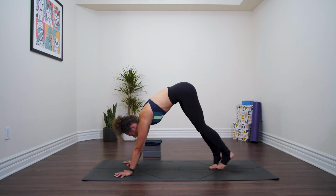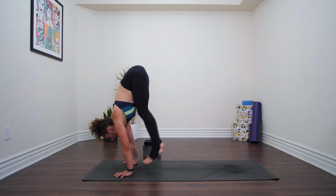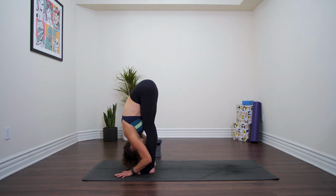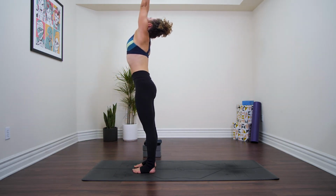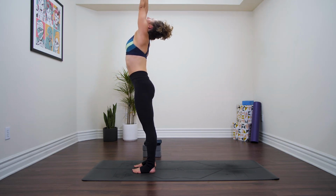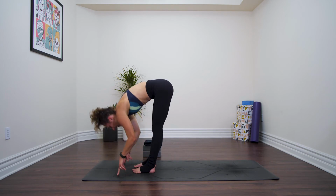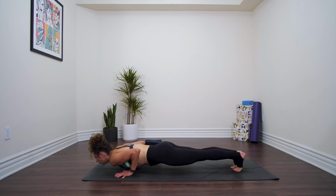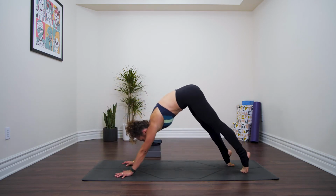Bend your knees, inhale, look forwards, take a little jump to the top of the mat. Inhale as you lengthen, exhale, fold. Rise to stand, reach up, hands to prayer. Last one, inhale, reach, exhale, fold. Inhale, lengthen, exhale, chaturanga. Through your back bend, downward facing dog.